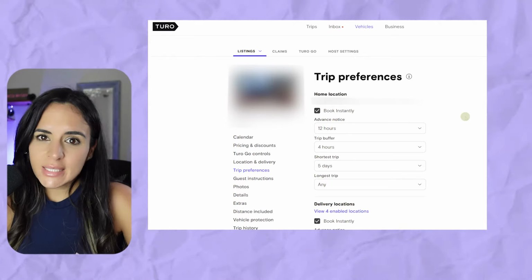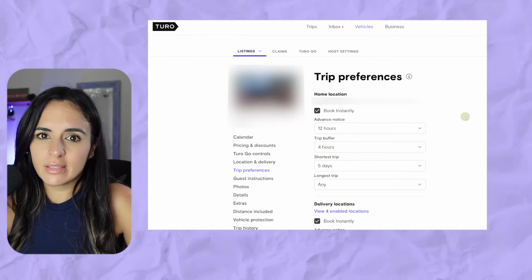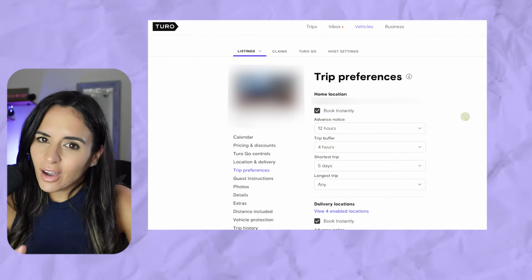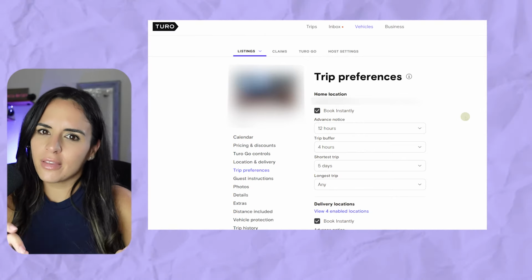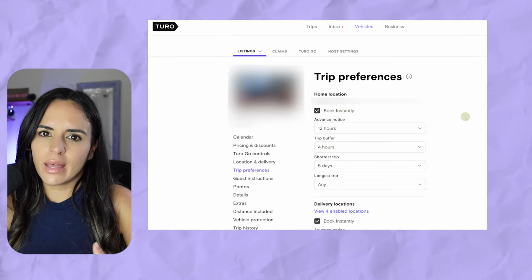The issue is that you're probably not seeing this until you wake up at, say, 6 or 7, which will most likely not give you enough time to deliver the car. This isn't common, but it has happened to me, and it was a very stressful situation. So you just want to make sure that you've thought through each of these scenarios and set it up in a way that will work for you.